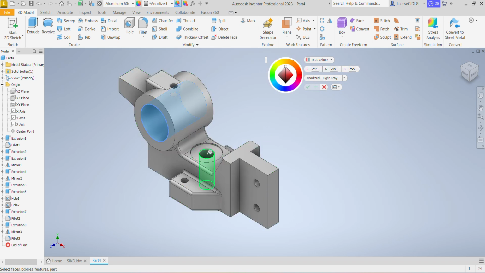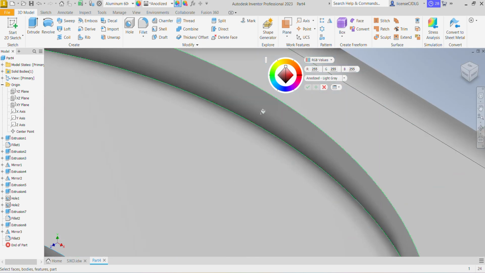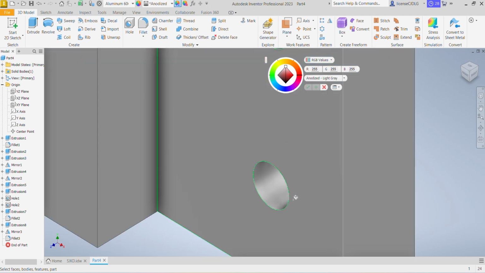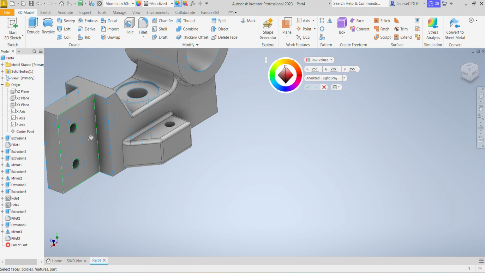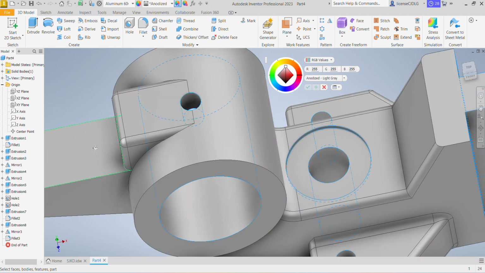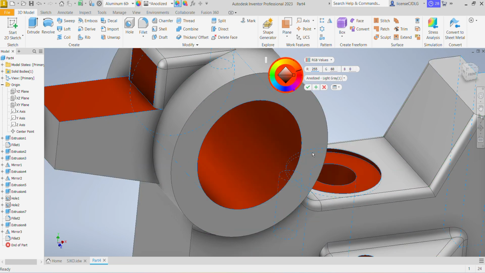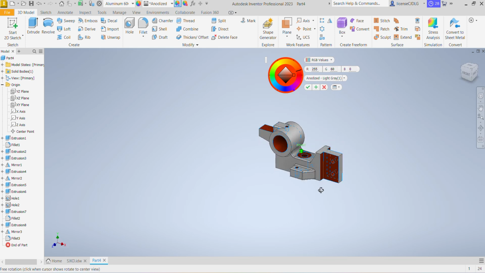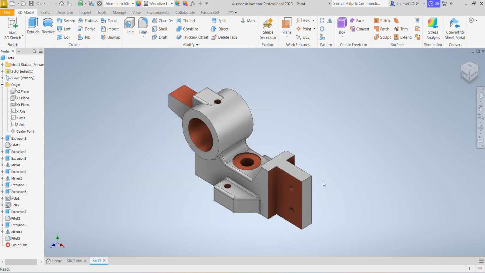Select the holes. Like this we can assign some different color for the machining spots.